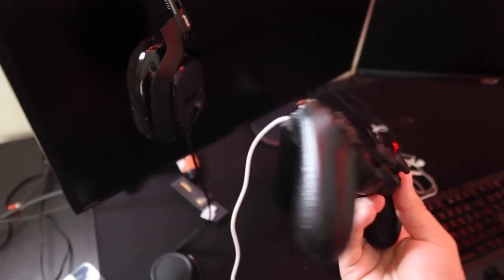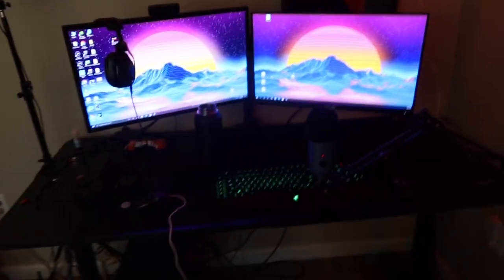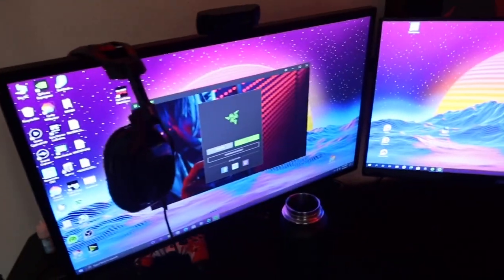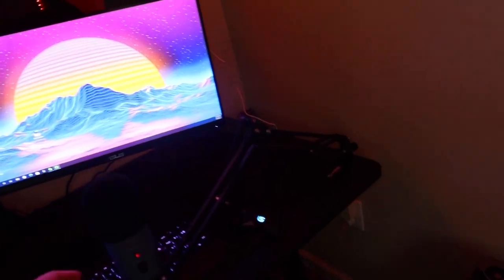Got the Battle Beaver controller — everybody asks me what controller I use and this is it. I use smart triggers on the top and nothing on the back, pretty basic. Got the keyboard. Now that everything's on, we got the PC — the specs will be down below because a lot of people ask. Got the monitor — I think this is an Asus 24-inch, and same with this one but this one is 144hz. I'll link them both down below. And then we got the Blue Yeti mic with the arm stand, nothing crazy, just something cheap that does the job.